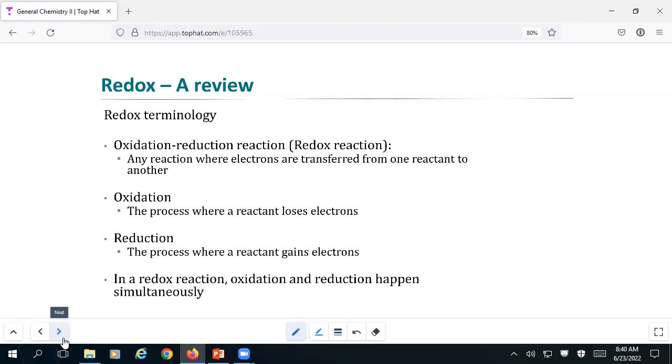So before we dive with both feet in, let's take a few minutes and just review some of the stuff that we talked about in Chem 105, because there's a good chance that even though this is a summer course and you technically haven't been away from chemistry for that long, it's still been a couple of months at least since we looked at this more fully. So let's just start with the basic terminology here.